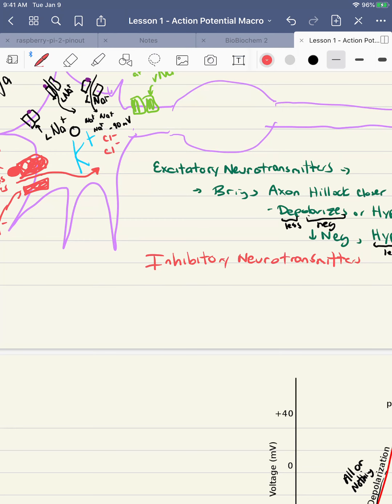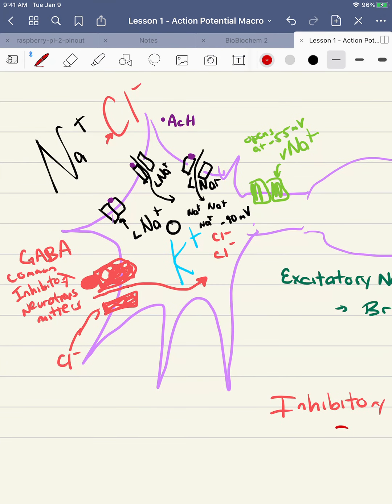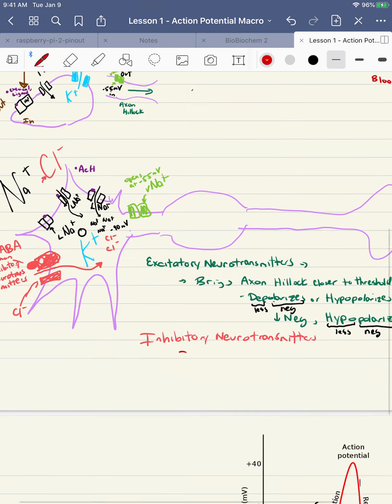Why do we use inhibitory neurotransmitters? One example is anesthesia. We don't want the action potential to be triggered. We don't want sensation to be felt in certain regions. Now, I'm just oversimplifying this example. There are many different neurotransmitters for different parts of your body. And in fact, most neurotransmitters work on the receptor. So some neurotransmitters can be excitatory in one part of the body, and in other parts of the body, actually, it can be inhibitory.